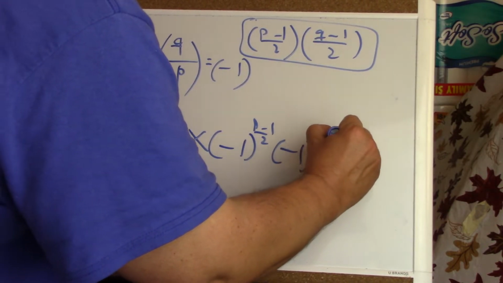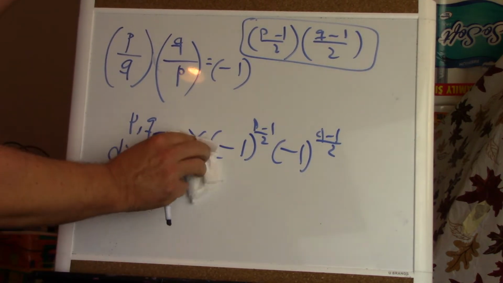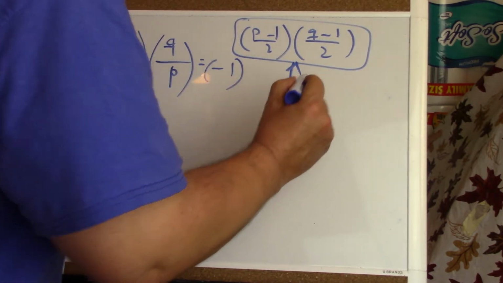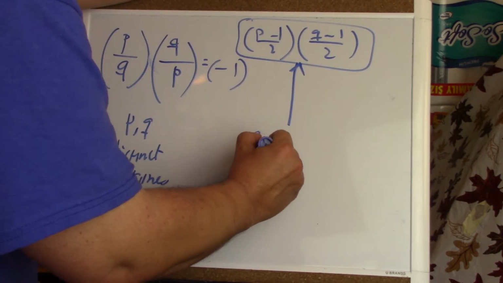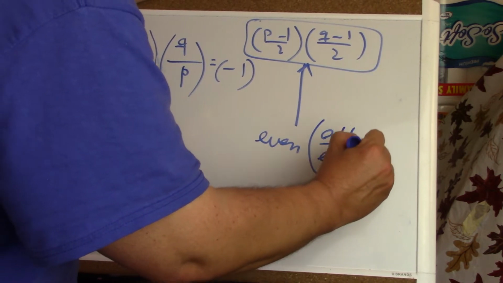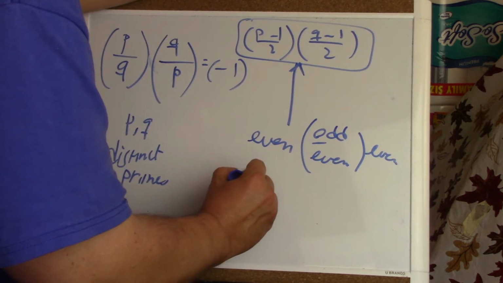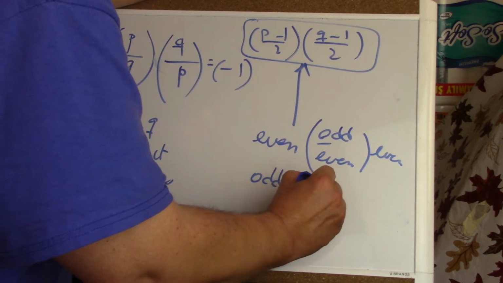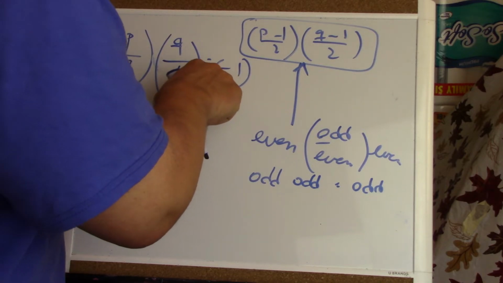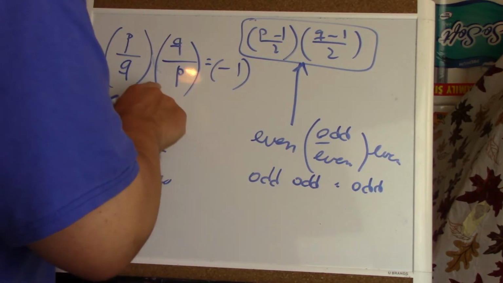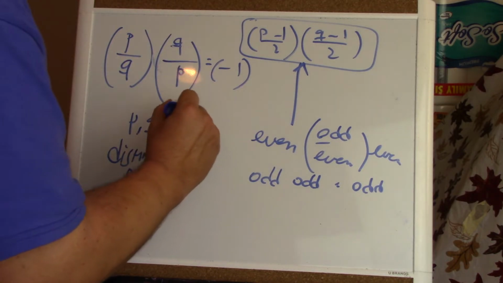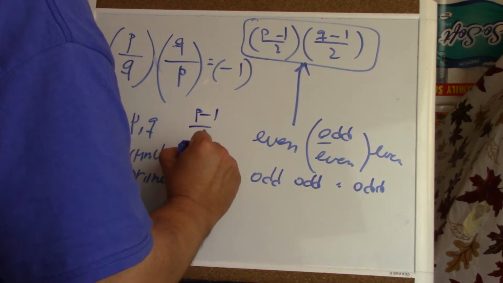It's not. That gives you completely different results, and they're wrong. Alright, so you got to remember that. Now, the beauty about this is that if you multiply an even number by anything, odd or even, you get an even number. But if they're both odd, then you get odd. So this power is only going to give you a negative 1 when both of these numbers are odd, in the p minus 1 or q minus 1.